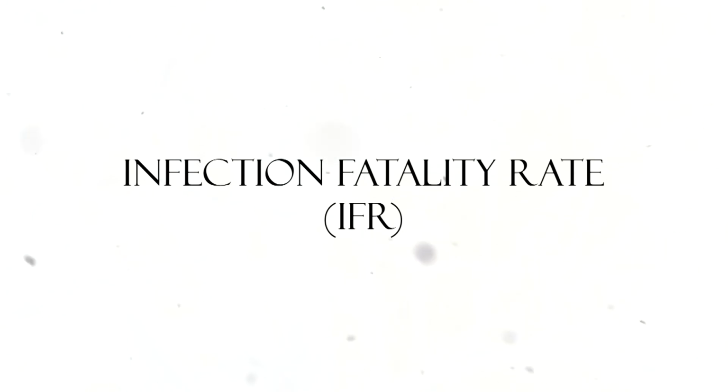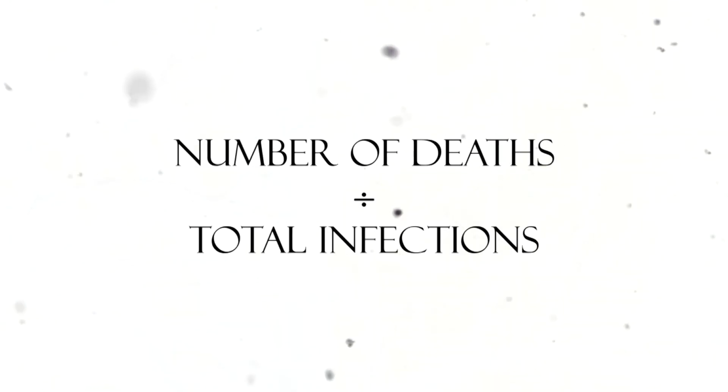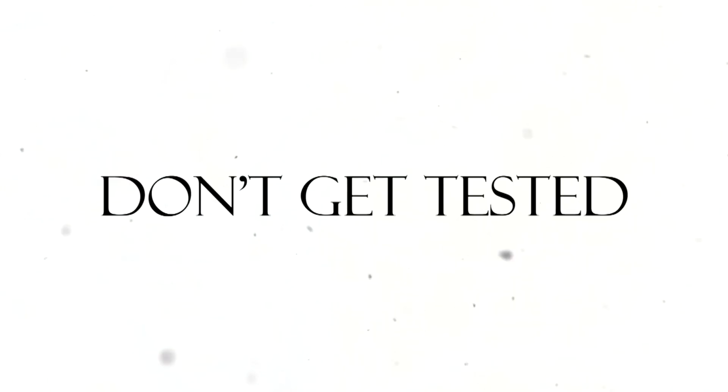Lastly, we'll talk about calculating the IFR, or the infection fatality rate. This method of calculation is to determine the severity of any disease. To obtain the infection fatality rate, you need to take the number of deaths from the disease, divide it by the number of infected individuals, and then multiply that by 100. Both the case fatality rate and the infection fatality rate are hard to determine due to the lag in data for the cases and the unknown amount of infections. There are those who are asymptomatic, and then there are those who don't even get tested and go to the doctor, so those numbers are unknown.